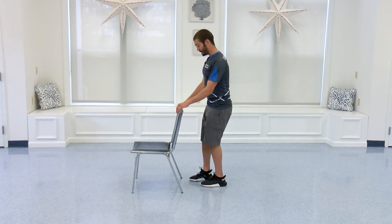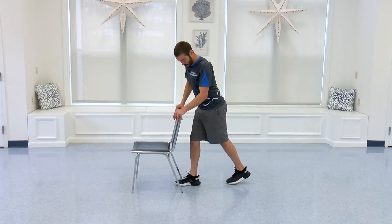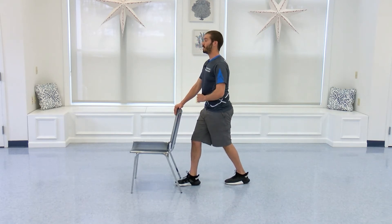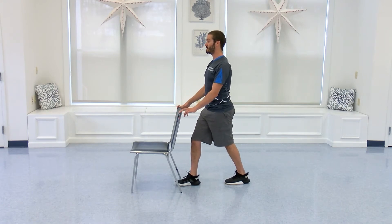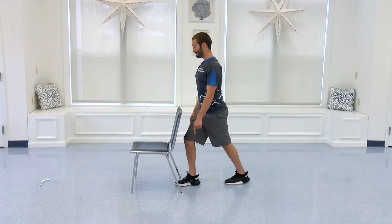So now from there, we're going to do that same thing but switching sides. Right leg in front of left, heel to toe. Slide that left leg straight back so it's about a foot distance in between your front right heel and your back left toes. Make sure your left heel is on the ground. Bend into that front knee so that front leg takes some weight. Chest up, shoulders back, abs tight. Stand up nice and tall and focus on your non-moving point. 4, 3, 2, and step on out.